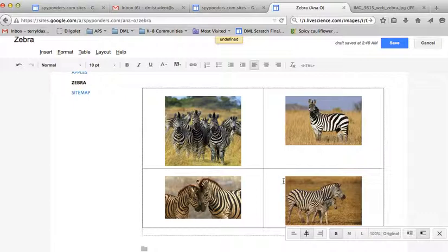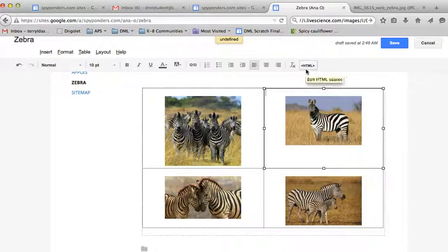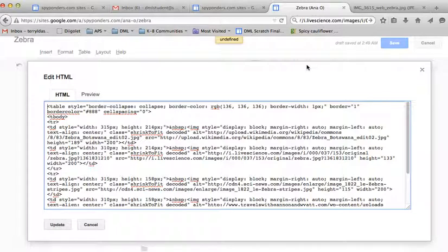I could make one more change. I could get rid of these borders so that I don't have anything separating the pictures. This is optional. Some people like the borders and some don't. If you want to get rid of the borders, click inside a cell, then look for this button called HTML and click it once. Now this is a pretty scary looking page, but you only have to make one small change on it. Find the word style and click in front of it.